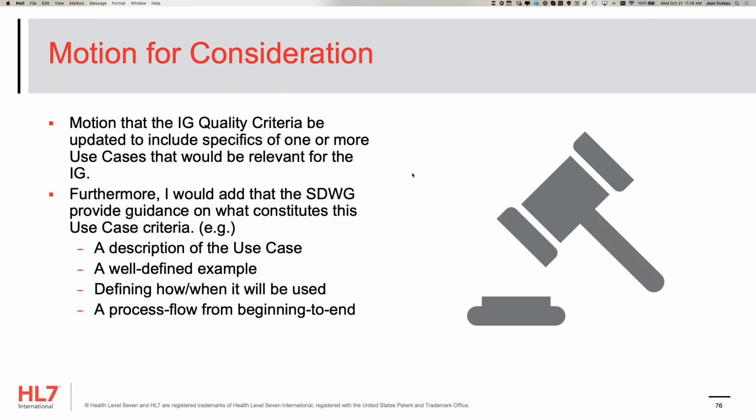So I think this is a really important consideration, and it's a great time, Andrew, for bringing this up, because Structured Documents is now in a position where their quality criteria are being reviewed. They have a first draft that's available, or should within days be available, on their Confluence site. And a recommendation like this would have a good place to go and would immediately be able to be impactful.